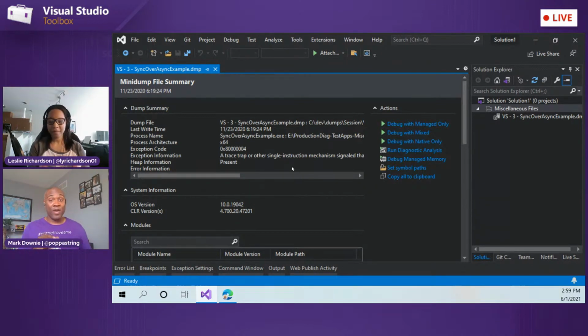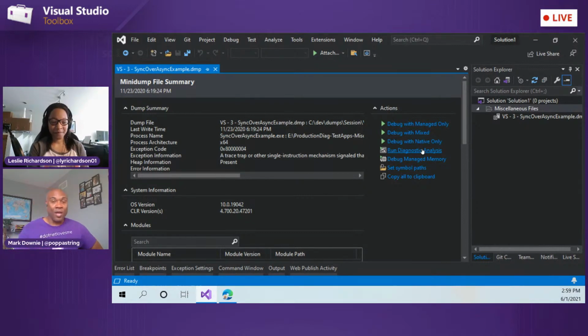So what we've been working on is a diagnostics analysis tool where we say, let's help you with some of the things that we know occur to a lot of our customers. A lot of our customers come to Microsoft and say, hey, this is an issue. Surely it's not my code. And then we turn around and say, actually, you might want to look at this, and this, because it actually is your code. So wouldn't it be nice if some of those tips we could just give you right inside Visual Studio?